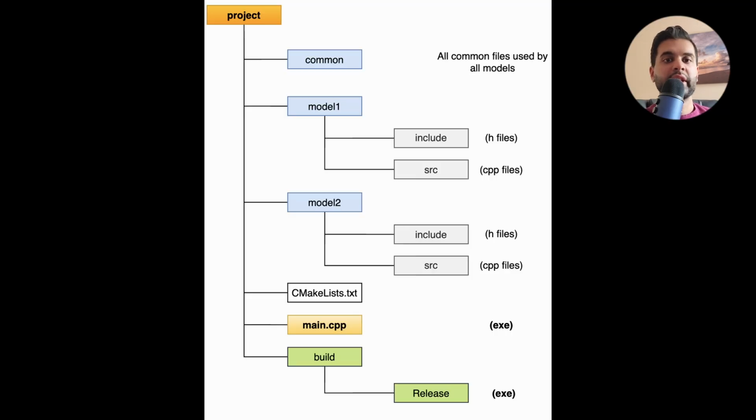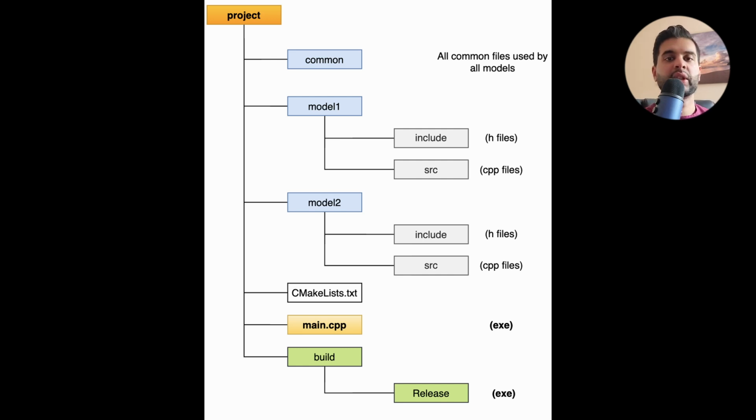The build system which I will use is CMake. CMake is very popular. I do recommend it for this. I have my main CPP file which will call those files here. That's my application here. And I will store my exe file in a folder called build and release. And you will see why in a bit. So many of you who work on C++, you may be used to doing everything in VS Code or Visual Studio, but I think it's more professional to use CMake, as it's a very common tool for building. The more files you add to your project, the more complex it'll get, and CMake makes things a lot easier.